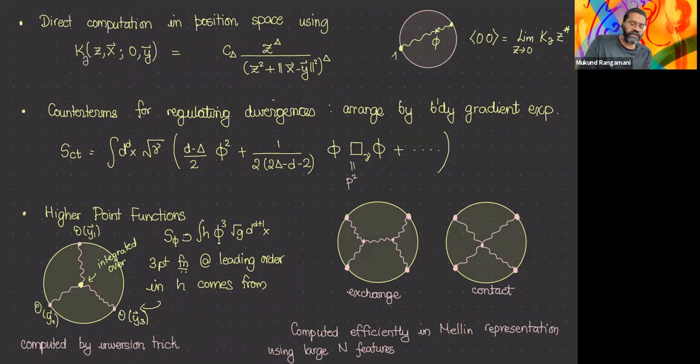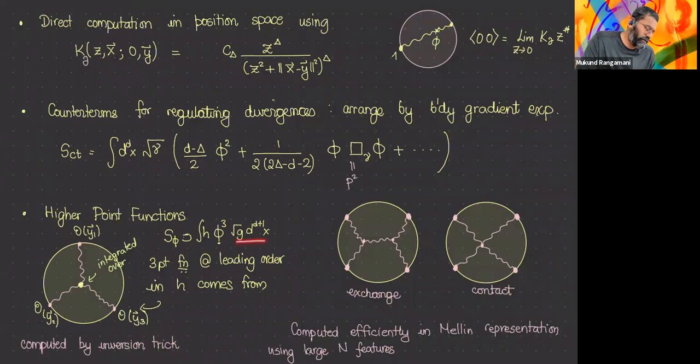One knows the structure of a 3-point function of conformal primaries is given by a product of power laws. And they use the conformal inversion trick. They use the fact that these functions, these propagators, have nice transformation properties under conformal symmetry. They use the conformal inversion trick to pull out the leading boundary powers and then do the integral by Feynman parameters. Okay. So this calculation can be done. And in principle, one can compute higher point functions the same way at various orders.